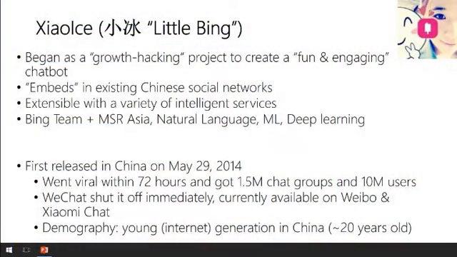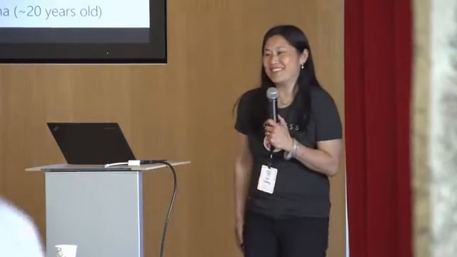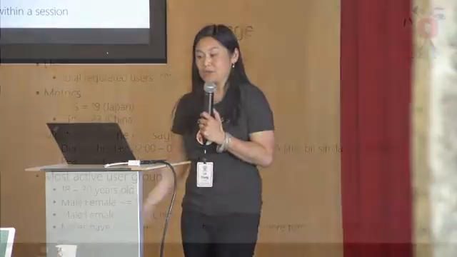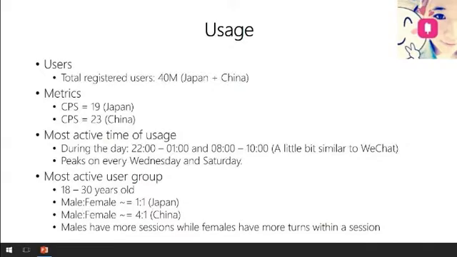It released in China in 2014, and within the first 72 hours, it just started going viral. It got into 1.5 million chat groups and had about 10 million users. WeChat immediately shut it down as a result, and it kind of increased the hype, actually, because people were like, what was that? The demographic were really young Chinese internet users, around 20 years old. And so today, there are about 40 million users.